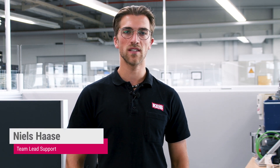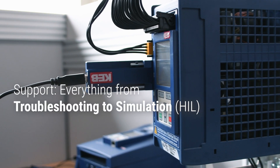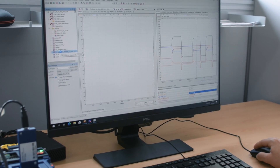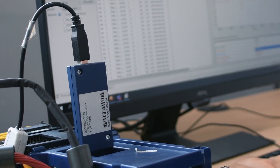Hello, my name is Nils Hase and I'm the team leader of the service support team. Together with my team we can support you on site or remote. Commissioning, troubleshooting, simulation and retrofit are our daily business. With the help of simulation tools we can optimize the interaction between frequency inverter and motor. The performance of the inverter-motor combination can be verified before commissioning, and the simulation tools also support retrofit processes to help make the changeover to the new generation successful, reducing time and costs for commissioning.